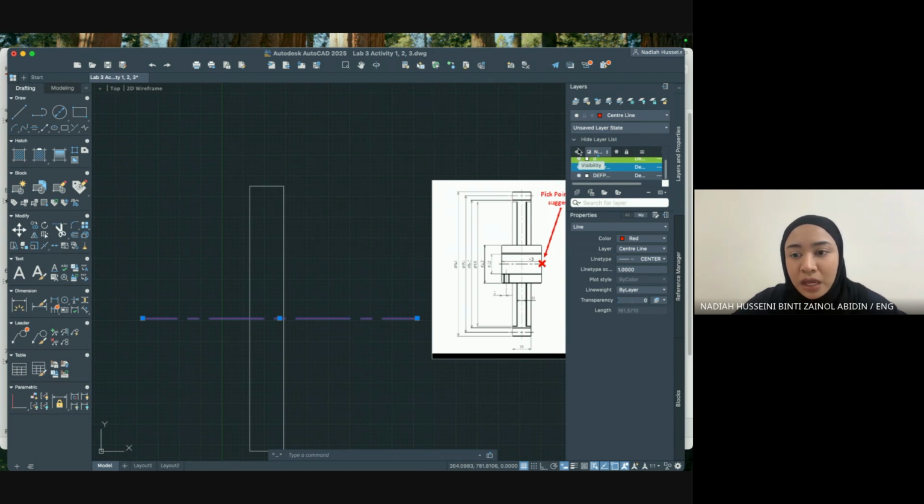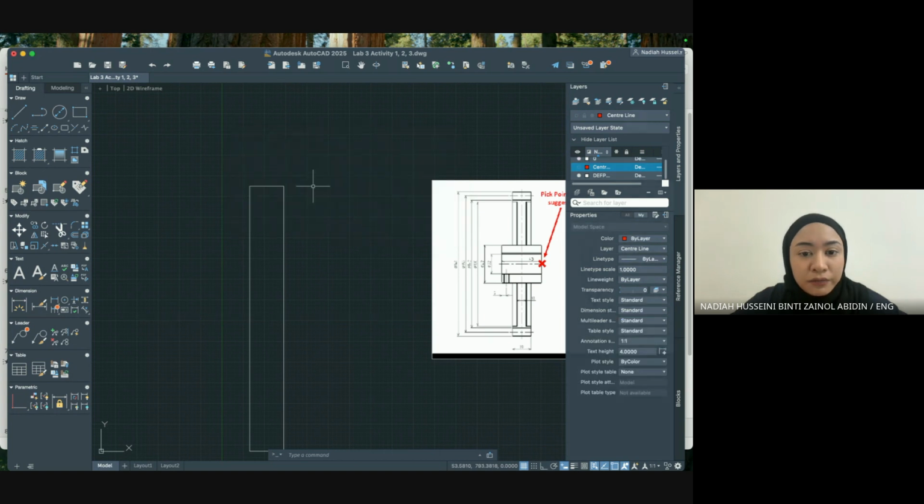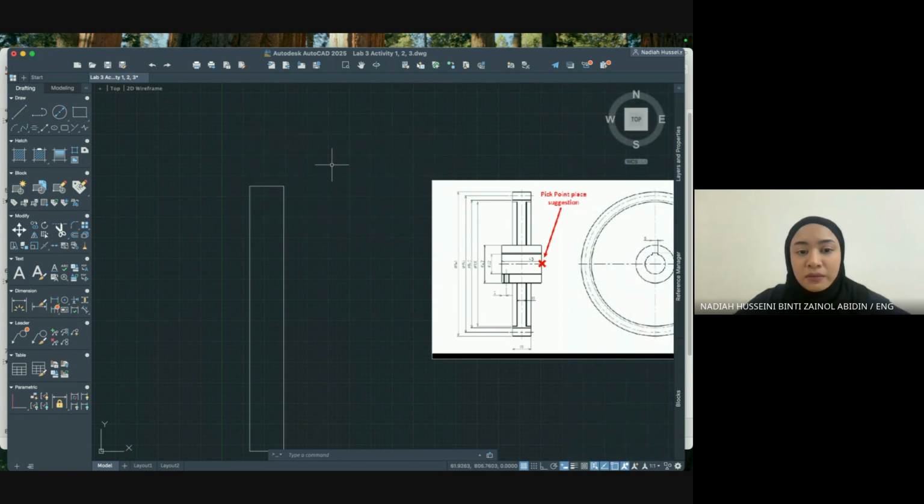So watch what happens if I try to make this layer disappear. Over here we have an eye icon. I hope you can see this eye icon. This is called visibility, and I'm going to untick the centerline, so turn the current layer off. Whenever I have finished my drawing and I want to get rid of all the center lines because I just want to see how the object looks without all these guides, I can do that.